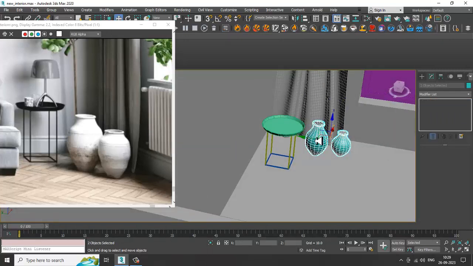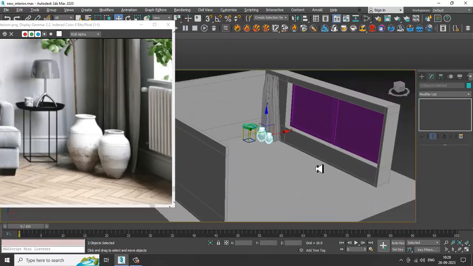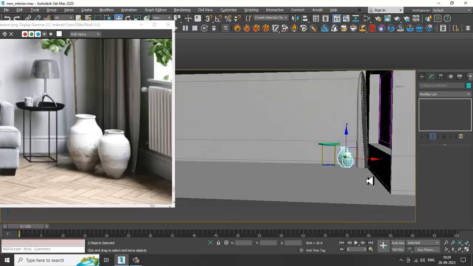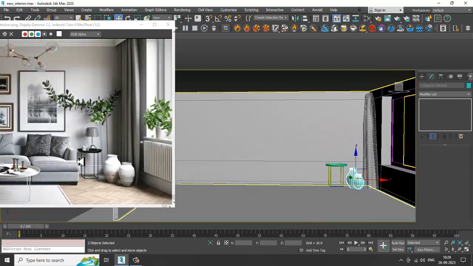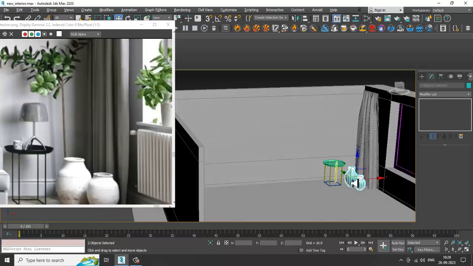So you can just slightly drag the elements in the right way. So as you can see what we have done.